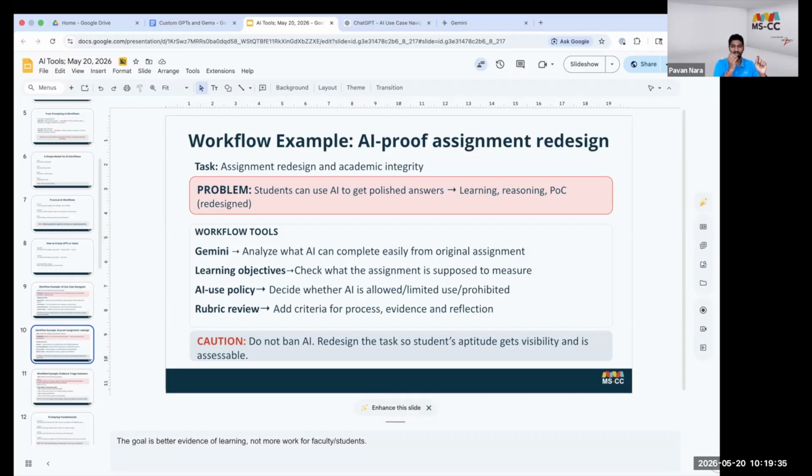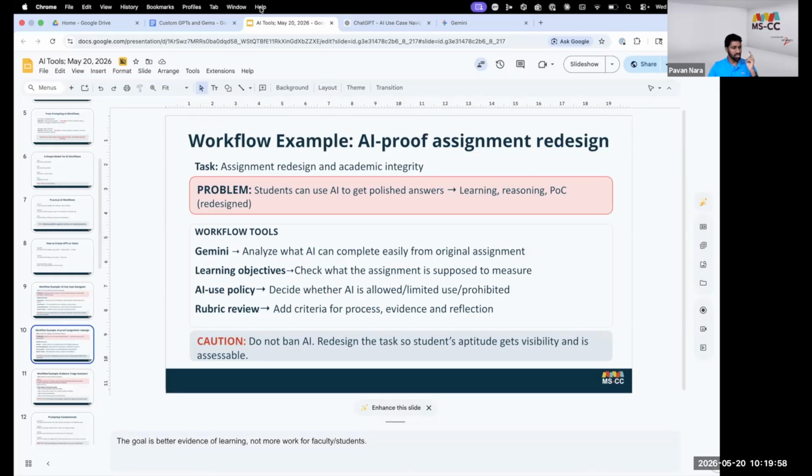You have to make sure that AI not just produces it, but also we are not trying to ban AI here. We are making sure that student thinking is actually visible. So this workflow checks what AI can complete easily, what the student needs to demonstrate, and what evidence needs to be added to the process.